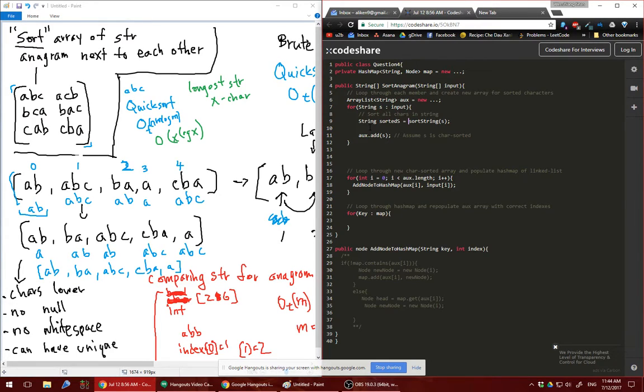If I stored the sorted string in a hash map, the moment, I haven't populated anything yet.